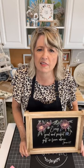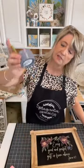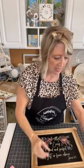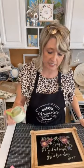What's the exact name of the new green one? My new blue and green ones didn't come with labels. Aww. Maybe they were so excited to get them shipped out, they didn't stick the little stickers on the bottom. This blue is called Dusky, D-U-S-K-Y blue. And this green, which is really awesome, is called Vintage Sage.